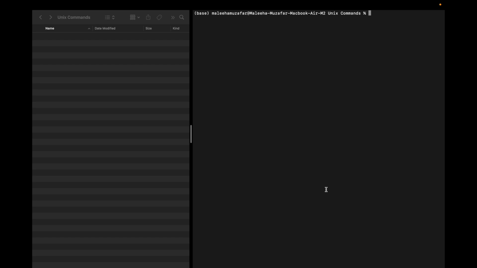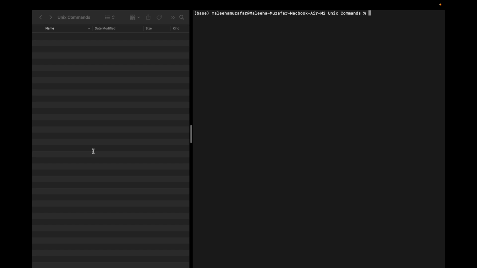So let's start. Now on my screen, I have my terminal window open on the right side and the Finder window open on the left side. If you're on Windows and if you plan to follow along, you would require something called Git Bash to execute these commands. Or if you have a Unix-based server account, you can use PuTTY to access that account and perform these commands. And if you're on Mac, you can just use the terminal. And on Windows, instead of the Finder, you'll have your File Explorer.